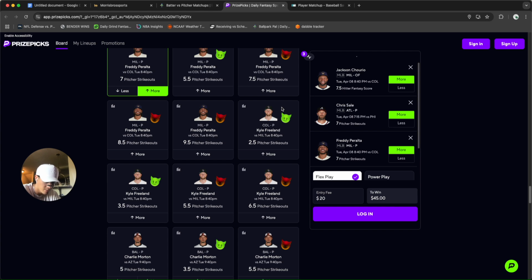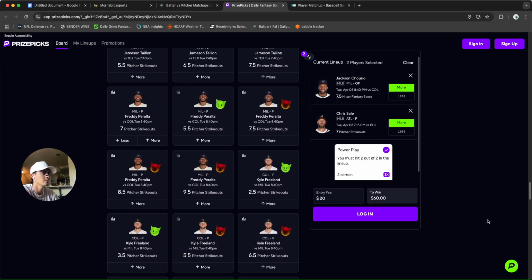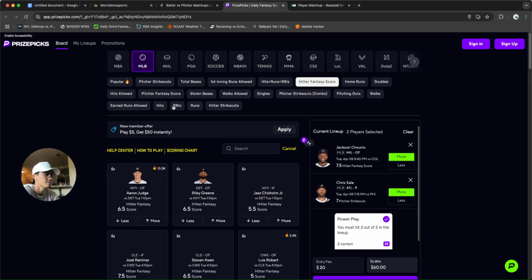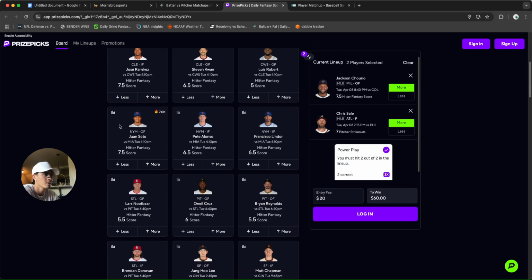Dude, why can't I find Chris Sale? Here we go. Oh, he doesn't have his strikeouts listed. Peralta's at 6.5 on chalkboard. If you want to take him over there, you can. I probably will take Peralta over there, and then I'll probably take Churio, like total bases or something over there. I'm not sure yet, but I do like something like that. Or you could run this as a 2-man with that, and then take those hits, runs, RBIs props that we took last in the previous slip.